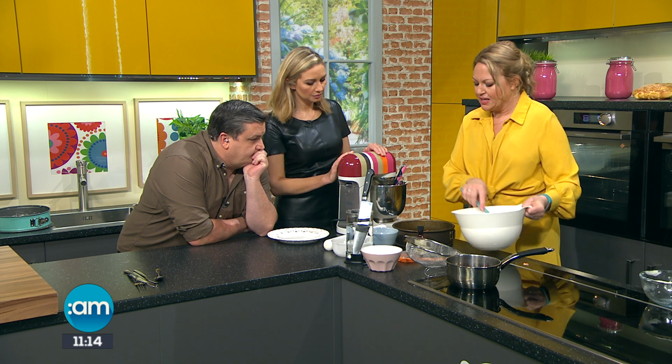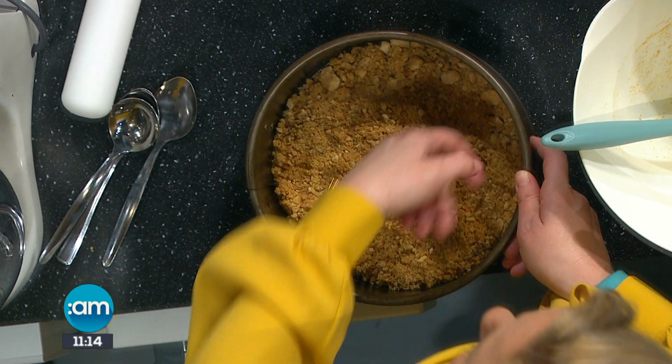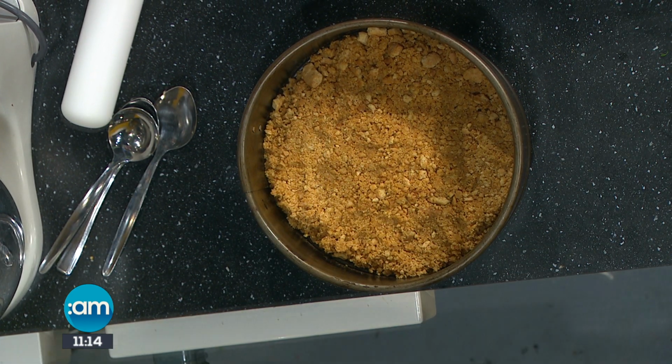Yeah, absolutely. So just pop your base in. Biscuits and butter. And you can go with the biscuit of your choice too, couldn't you? If you wanted a chocolate biscuit, could you put it in there? Definitely, or ginger nuts or something like that. But to be honest, I like it simple for this particular recipe. Just the classic digestive. Exactly.